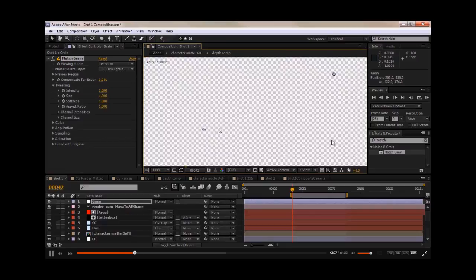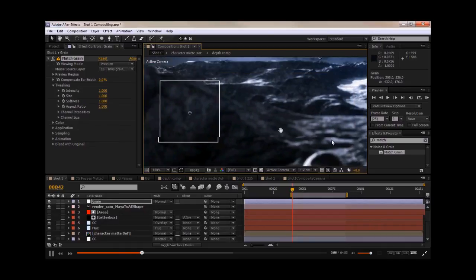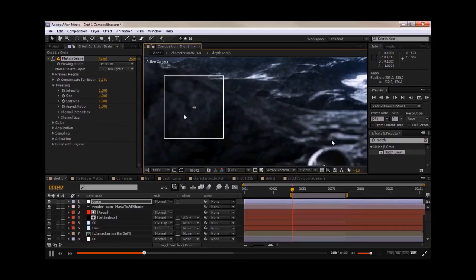I need to zoom in at full res to be able to see exactly how much grain I want or don't want. Okay, now that's not quite enough. The character is quite grainy, so I'd like to increase this, but also note that we added a blur on top of the character, which pretty much removed all that grain. Well, not all of it, but a significant portion. We're going to have to tweak the grain so that it appears more on him when he's blurry and none on him when he's completely in focus, because the live action has its own grain that will be visible when he's not blurry.